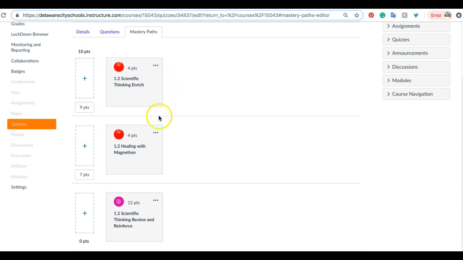I just have one activity for each group. And again, maybe the first time you use this, you don't have an activity for each group. You just have an activity like, man, I really want maybe my higher kids to do something different, and this would be a way to do that. And again, you could do that with the low.